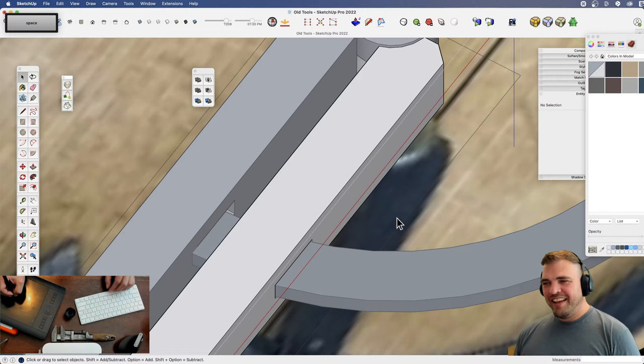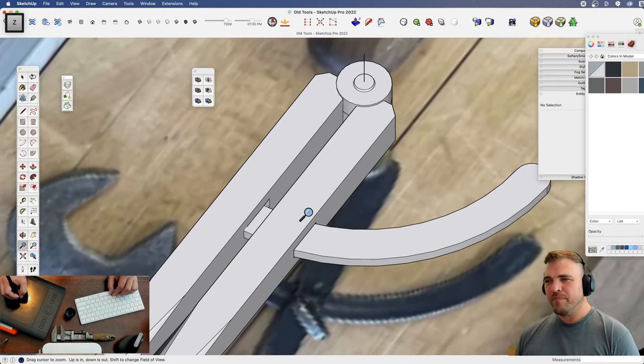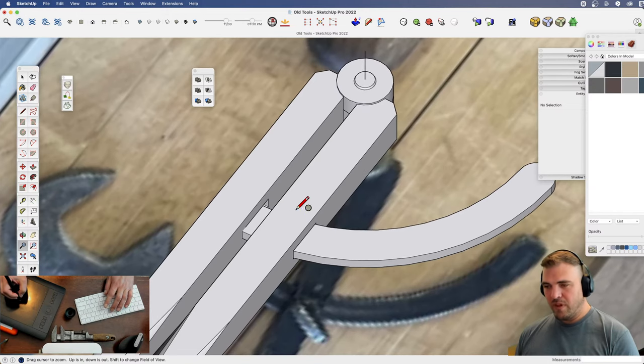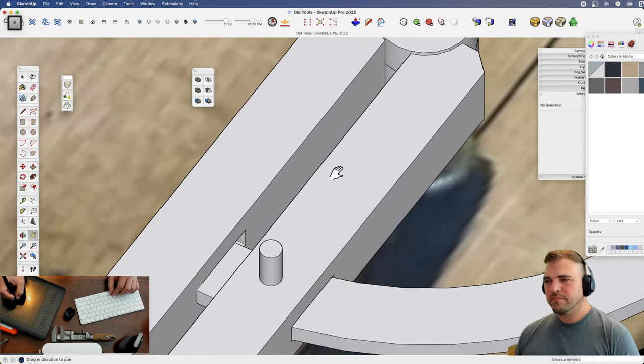Pair of compasses as well here. Pair of compasses? It's not just a compass? That's what I thought, too. It's a compass. But I mean, it kind of looks like scissors, right?